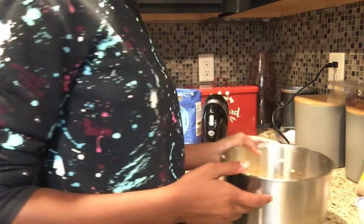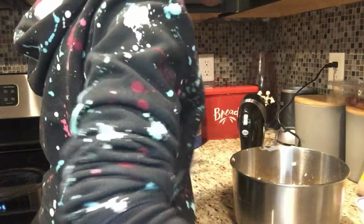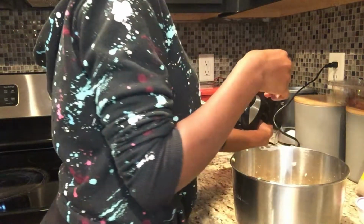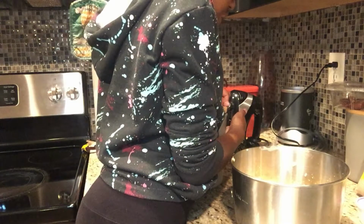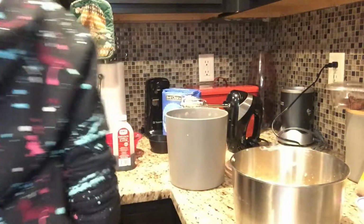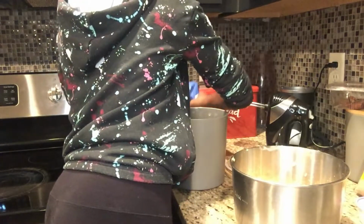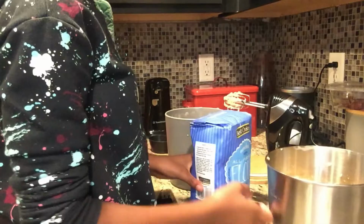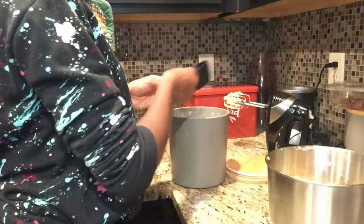So now, y'all, I need 1 cup of flour and 3 tablespoons. 1 cup and 3 tablespoons of flour. I'm going to dump my flour into the canister because that's just the easier way for me to do this. Why is it easier for me? Because it's not me trying to pour a bunch of flour into a little tiny cup, when I can just scoop it. And I'm gonna scoop out my one cup.